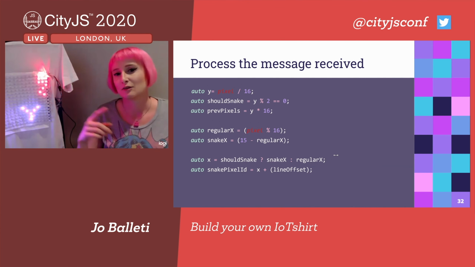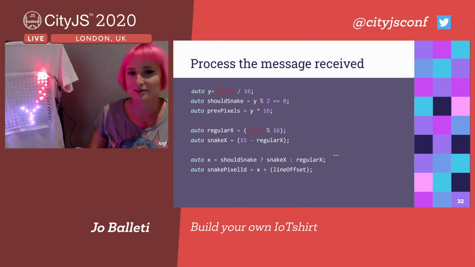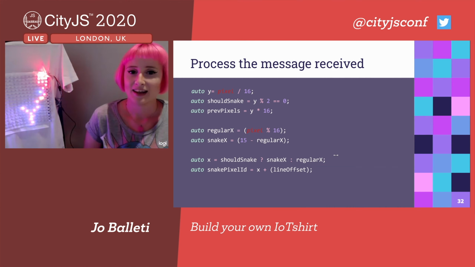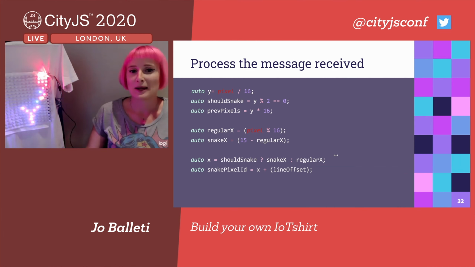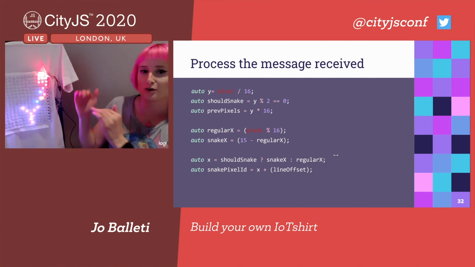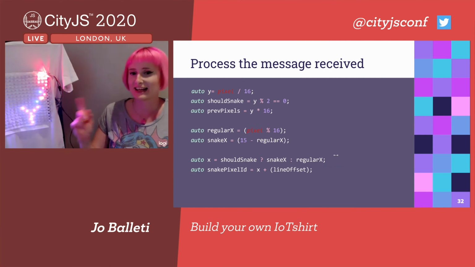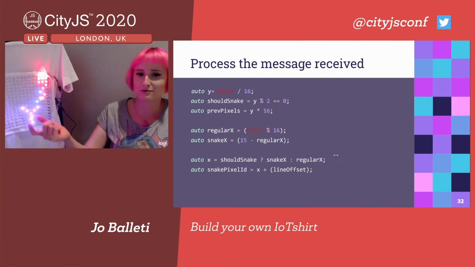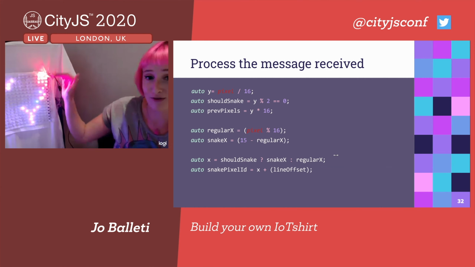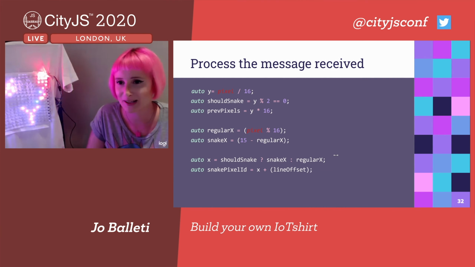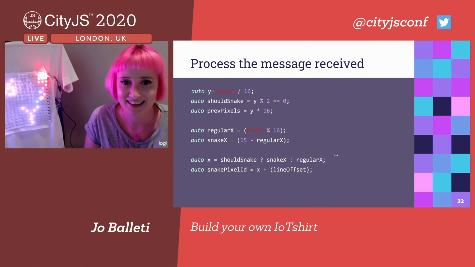To calculate the row the pixel is on, we divide the pixel number by 16 and then modulo 2 to work out whether or not we're on an odd or even row. And then I can work out how many pixels came in the rows before that pixel. If it's an odd row, I minus the x position from 15 to get its reversed position, and add that to the chunk of pixels that came before it. And then I know which pixel value I need to send.